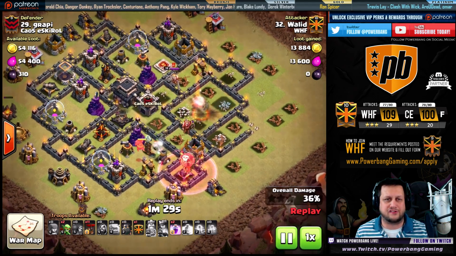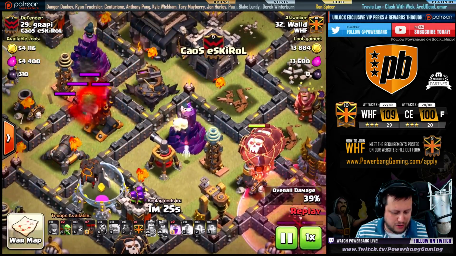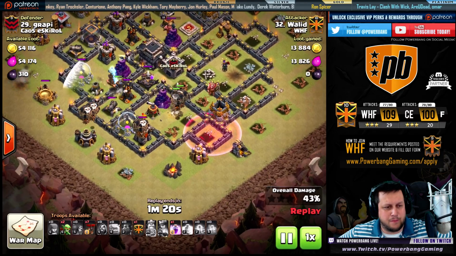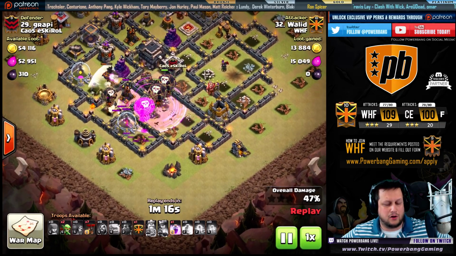And at this point, he's just targeting the air defenses with the hounds, taking out as many traps as possible. Holy crap, look at all those traps. Instant death for the first hound, but that second hound is going to tank for basically forever. In goes the rage spell, and the loons targeting all those backside, or not the backside.